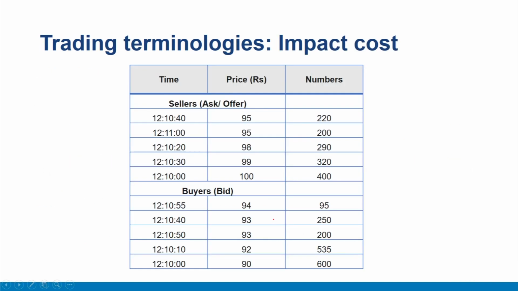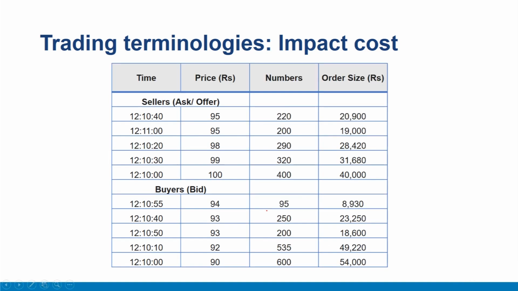Let's take an example. Using the given data, as we can see here in the table, we can arrange the prices as per their priority based on the time-price priority, as we discussed already. So it will appear something like this. Now NSE defines a very simple measure of impact cost as the change in prices for 1 lakh rupees worth of trade. So using these orders on both the ask and bid sides, we have the price as well as quantity. We need to establish how much trading has to take place in order to exhaust 1 lakh rupees worth of orders.